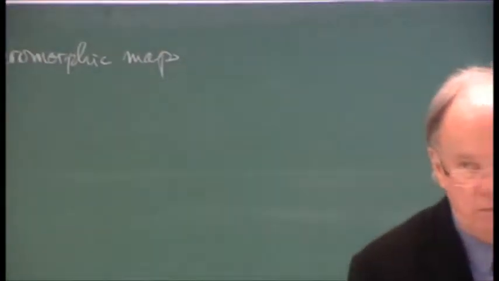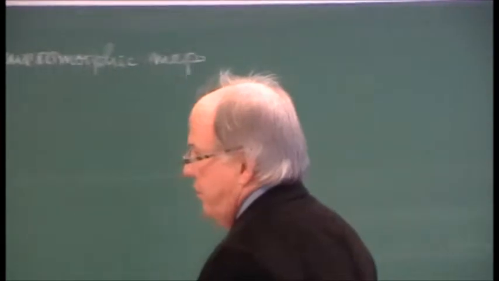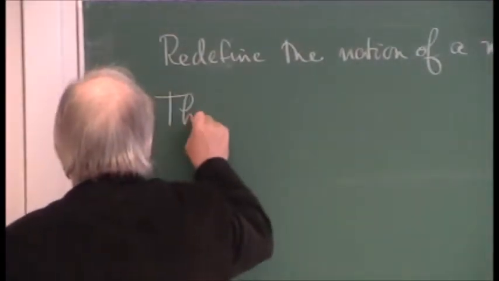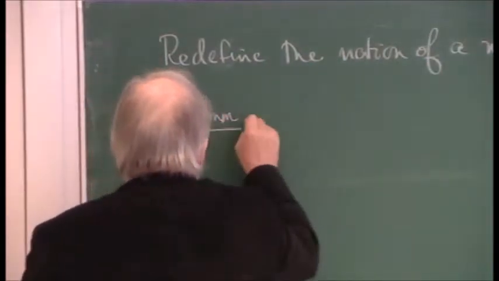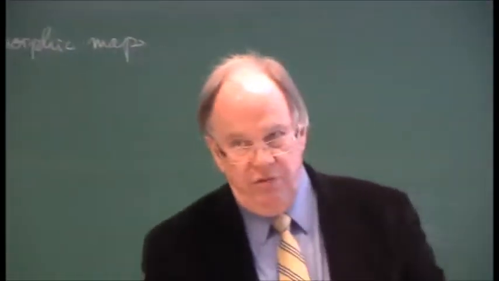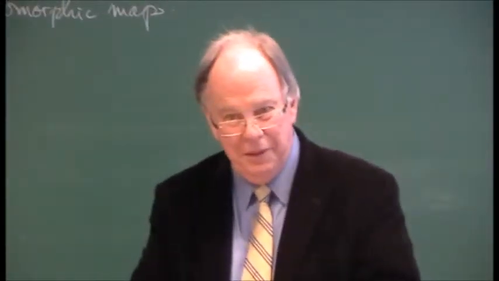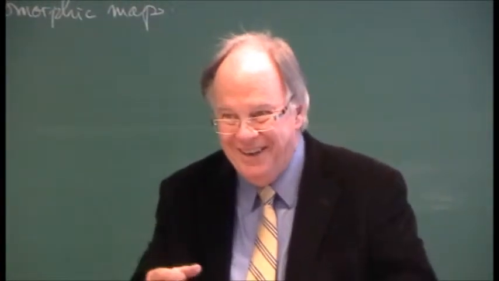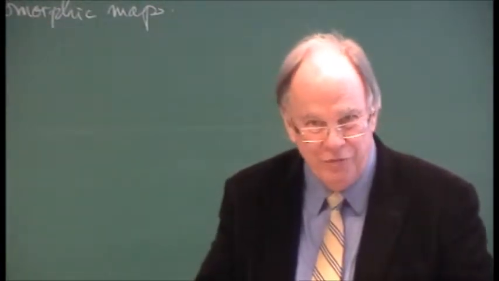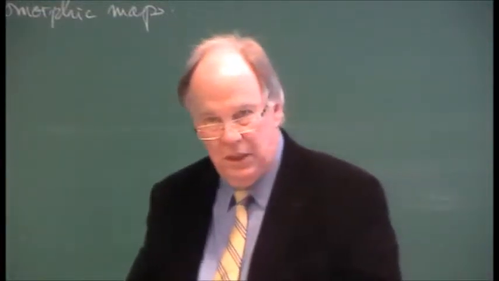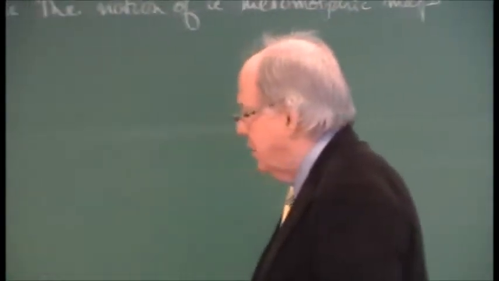And I'm going to repeat this because this is a fundamental historical remark. In the old days, before the Second World War, there were German mathematicians, for example, here's the name of one, named Thullen, who was interested in meromorphic maps, and his definition of a meromorphic map is locally given by k meromorphic functions. I mean, you see what I mean? That's the way you define a holomorphic map. It's locally given by so and so many holomorphic functions. This, in some sense, is okay, but it's not good.